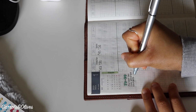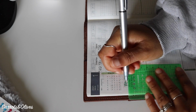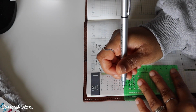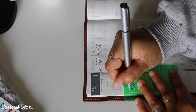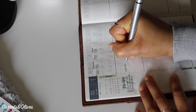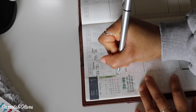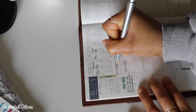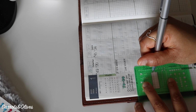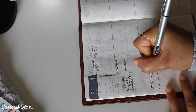Now, my plan is not to talk throughout the whole video, but I do want to mention some of the changes. So I've been pretty consistent in making a dinner section at the very bottom. This helps me not only to document what we're eating at the end of the day, also to help me with grocery lists, and then, just for ideas for when you just get tired of making the same thing over and over again. So every once in a while I will make something that's new to us and forget about it, and then if I look through the pages, then I'll realize what some new things could pop up.